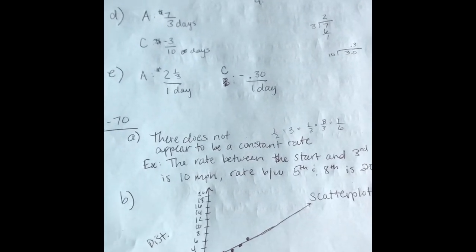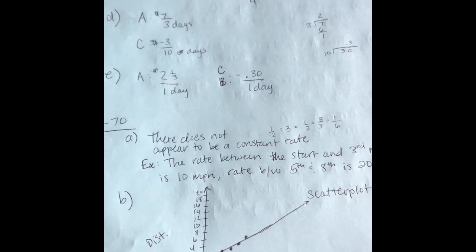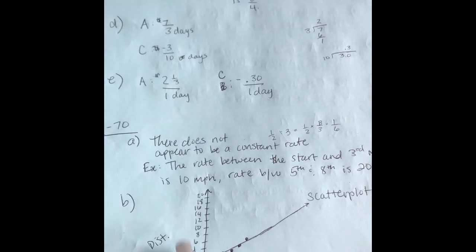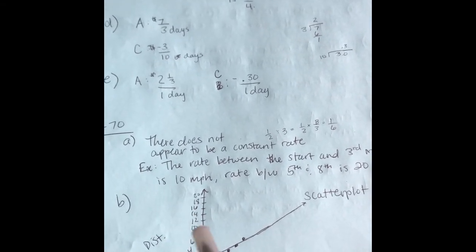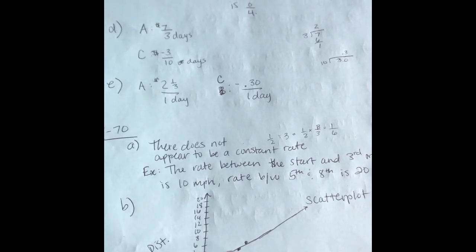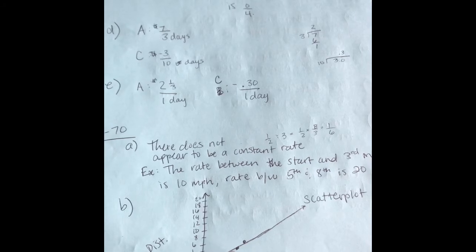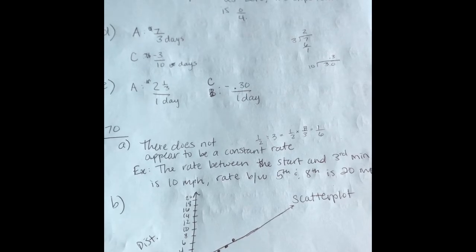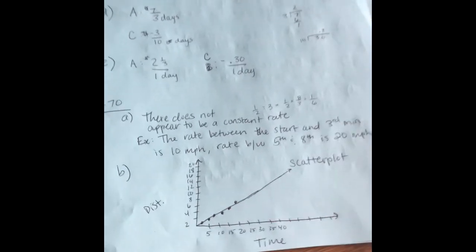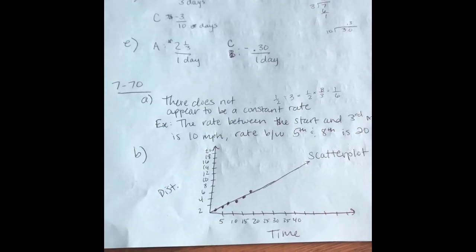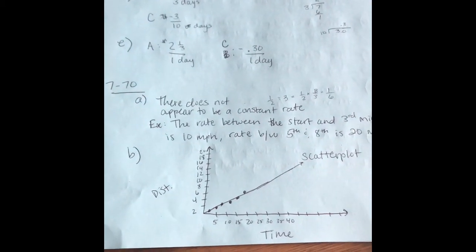So I did my X-axis by 5s, and it said to do it up to 40, and I did my distance by 2s, and I did that up to 20, and I think they said 15, but I did 20 anyway. So then I started to plot them, and that is my first point, second, third, fourth, and they weren't very straight in a line, so I knew that this was a scatter plot, and it wasn't just a linear line that can be connected by all the points. And that's actually kind of what the next part gets into.